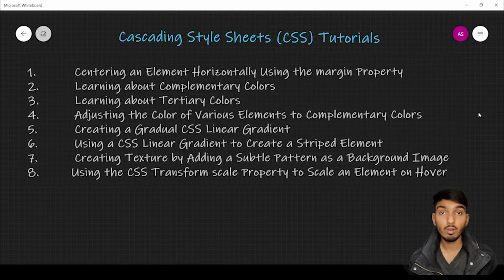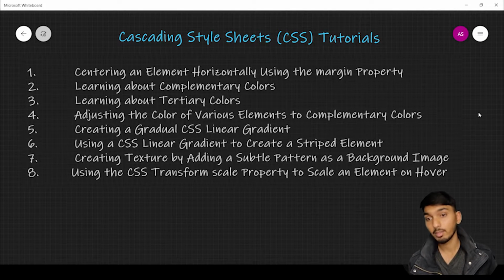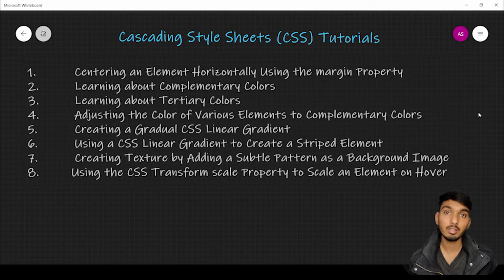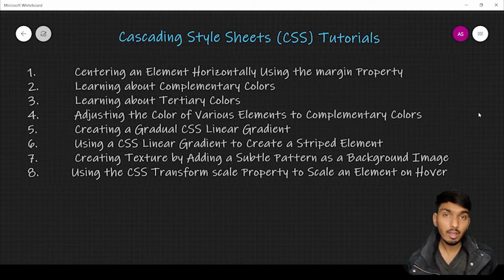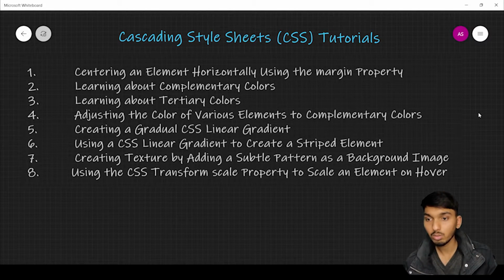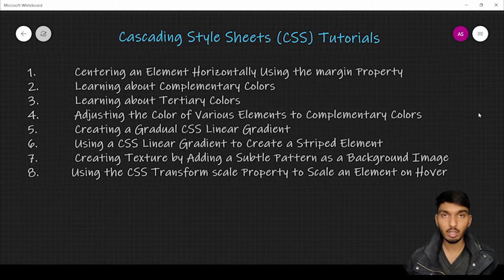In the previous video, we were learning about the positioning of elements and how we can arrange elements, and furthermore about CSS properties. But in today's video, we will be learning about the margin property, how it works, and how we can do some changes using linear gradient and furthermore. So without wasting time, let's go.